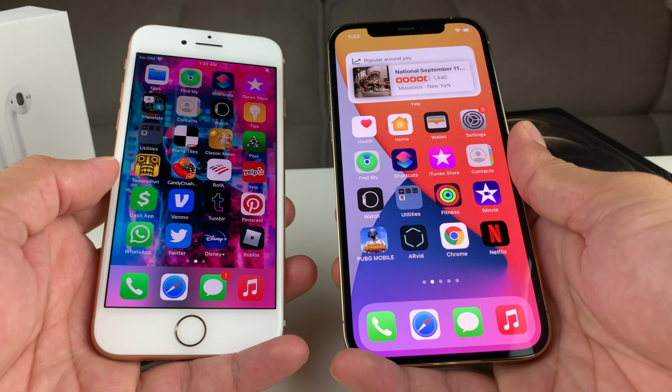So clearing the RAM is something that not a lot of people do, but it's really helpful. Even if you take it to the Apple Store, they'll do this as a first initial troubleshooting step to speed up your phone, especially if you're feeling the phone is sluggish, apps aren't working, or you're just feeling the phone is sort of not the way it used to be. And this is why we're going to be doing it.